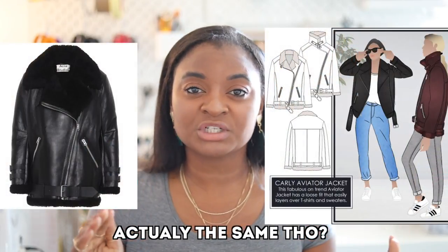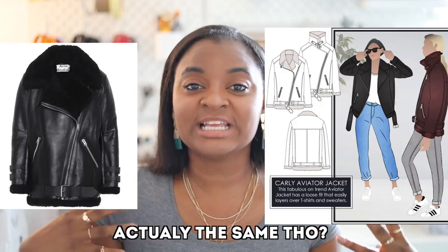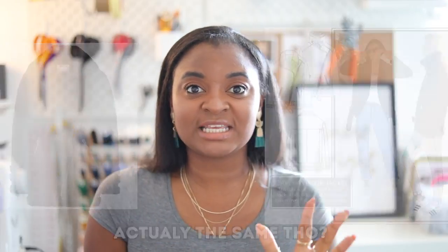I found a pattern from StyleArk and I was like, yes, this is going to be amazing because it looks exactly the same. I'm just going to make a few adjustments — instead of making it just fur on the cuffs and the collar, I'm going to make the whole inside, the whole lining, fur. So a little bit of a challenge, but I'm very excited about it. You already know about that — you saw the black fur I got a couple of weeks ago — but I was looking for a leather, and that's what I'm talking about this week because I found one.